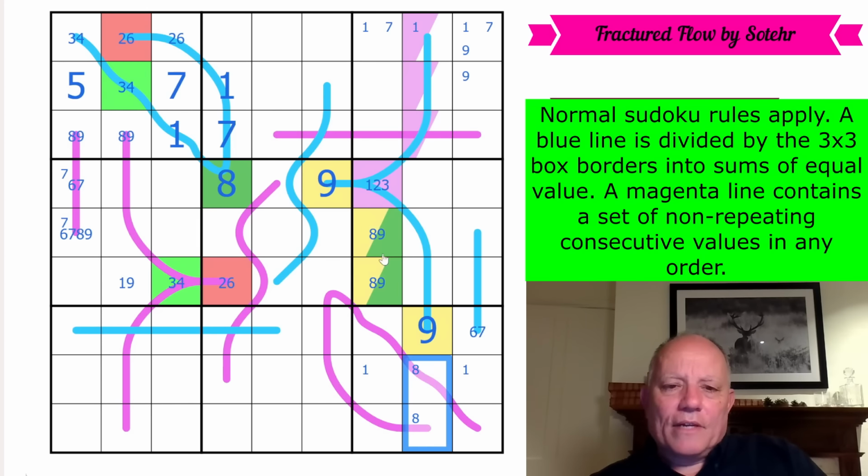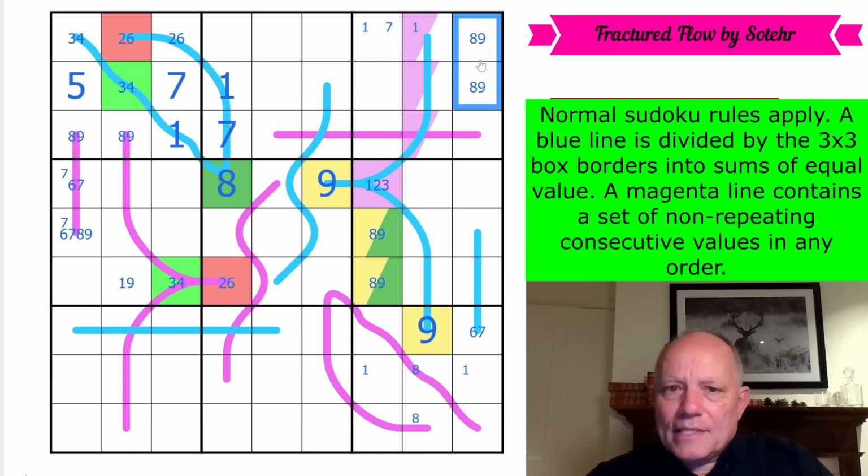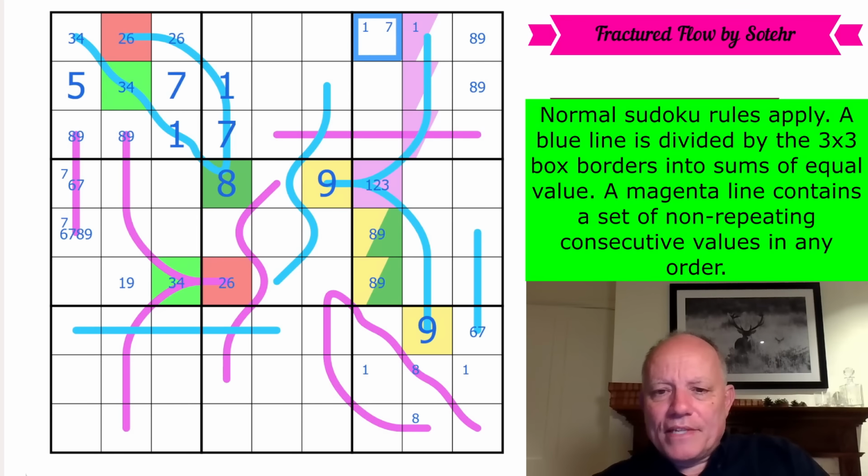And there's an 8 down here and an 8 there. There must be an 8 in one of these two cells along with a 9. That is a 9-8 pair. Now we can place 7 in the box and then 1. Fan-dabby-dozy. Oh, that's a relief.